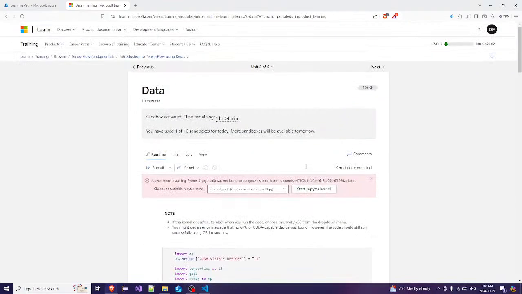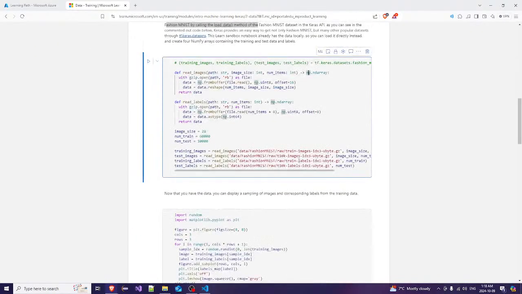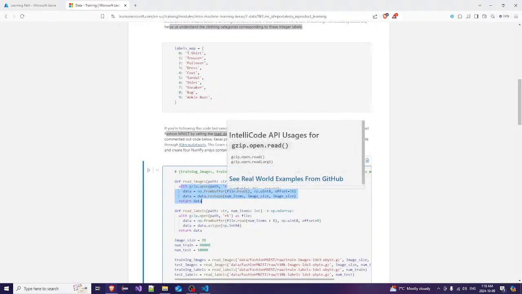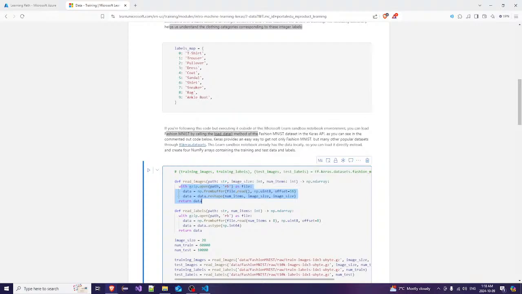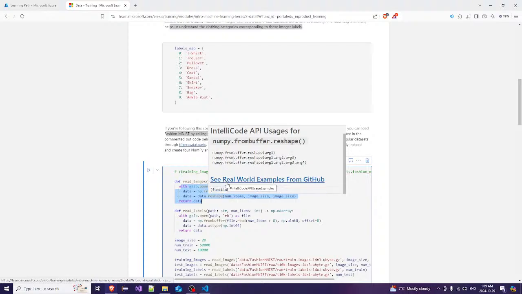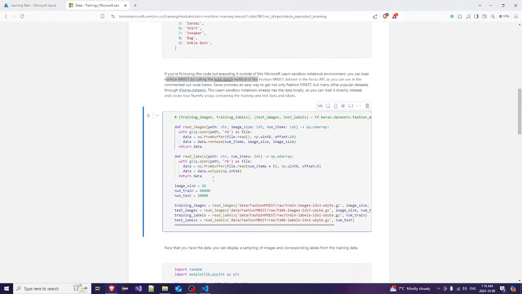This is NumPy, and the array with gzip.open path rb as file, from buffer file read int offset 16, data equal data.reshape, num items, item size. Oh, that's actually pretty cool.